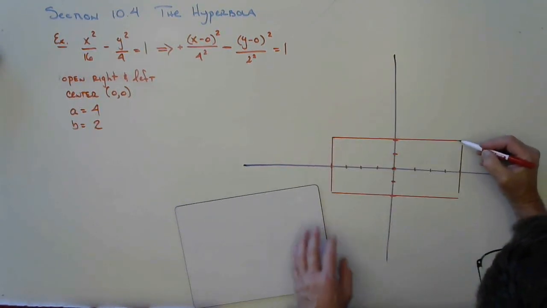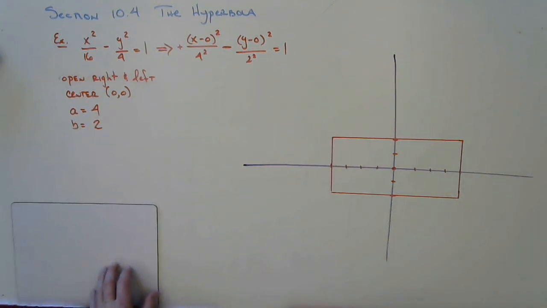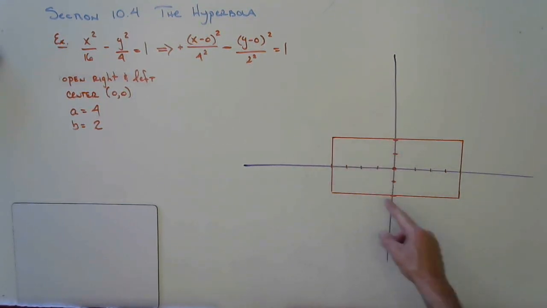All right, so we have our box here. Let's just go ahead and finish it. Now, if we were graphing an ellipse, we'd be done. We'd just draw our ellipse, we'd be finished. But we're not graphing an ellipse. We're graphing a hyperbola. So what do we do to change the box method from making an ellipse where we just connect these 4 points to making a hyperbola?